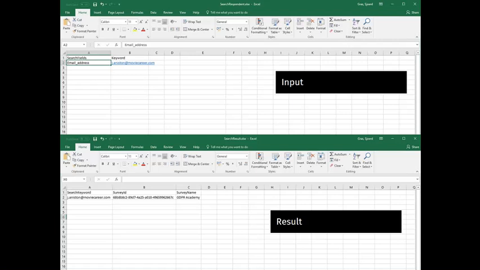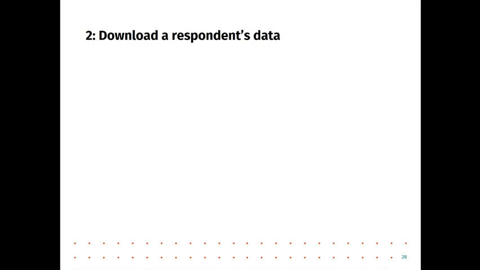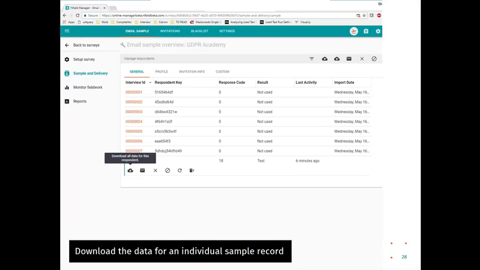Okay. So this is for searching across surveys. It searches across all the surveys. Now you found your respondent. Let's look at how we can download their data. You could, of course, already use the existing functionality, which is to download the data for a survey. But we've also made it possible to download an individual's data. You can do this in the Nfield tool, where you give the ID, you can do it on our API, and you can do it for Nfield Online in the Manager, which is what this screenshot shows. We've added the ability, on a sample record, to download the data for just that sample record.